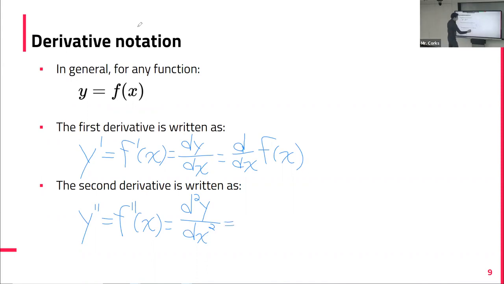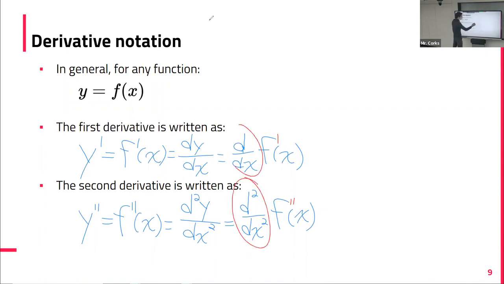And our final one, d squared over dx squared of f of x. In my other class, some people were thinking that we have to put a little prime or a double prime there, but we don't. This is the part that says that it's a derivative, so we don't put those there. All right, lots of ways to write these things. We need to be familiar with all of them.